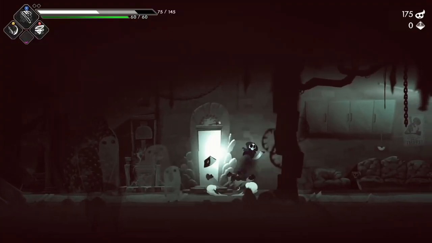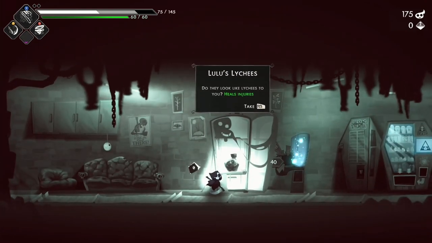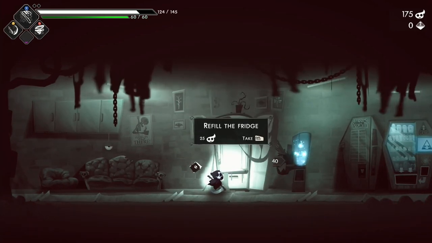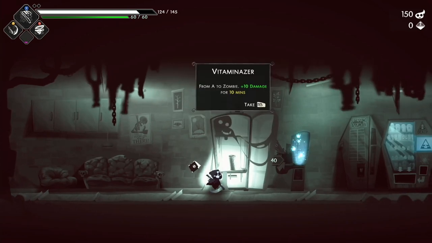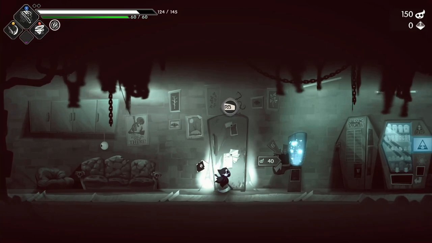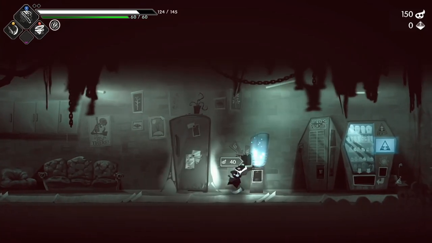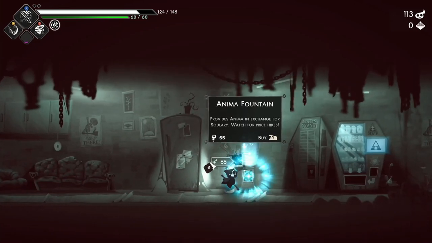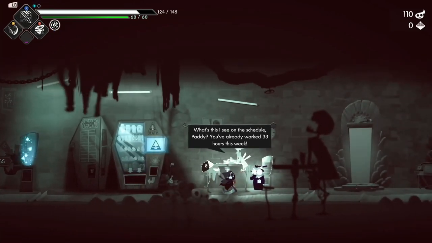Please have something good in the fridge. Heal injuries? Ugh. That's kind of lame. Can we refill it from here? We can. There, I'll take the damage. Wait, heal injuries actually healed me. I thought it was just going to heal up my bar full, like the grayback. 40, sure. We haven't had a Prismium the whole run.